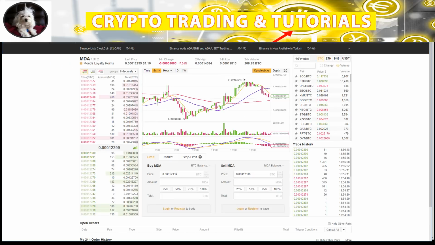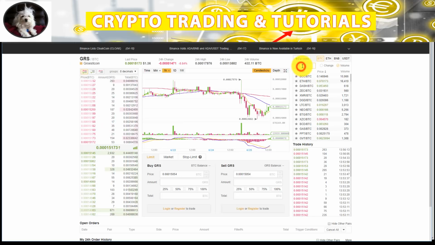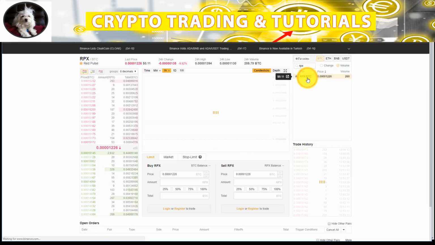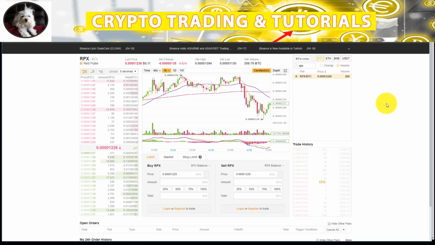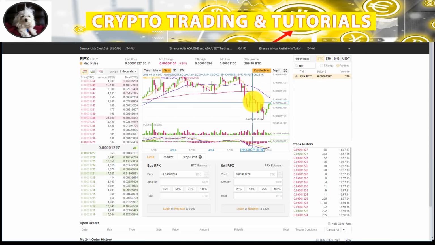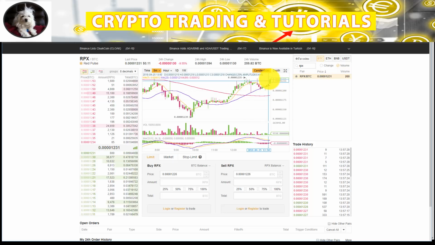RPX is mooning, not mooning. I don't know why I said mooning. RPX is starting to move. Okay. How do I know that? Because I have another scanner up because I have 6 monitors. So see that? Now, a breakout trader will trade this breakout. So here, right, a breakout trader will see this and then trade this breakout.